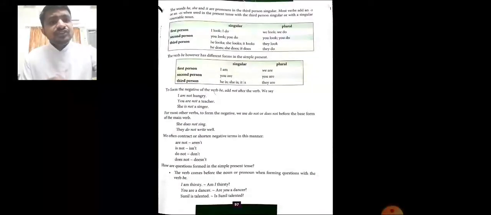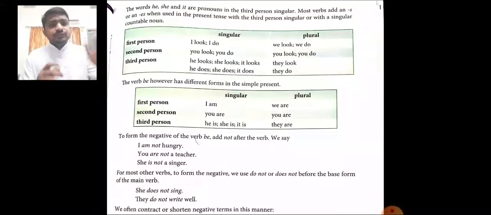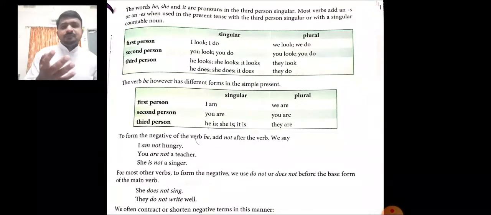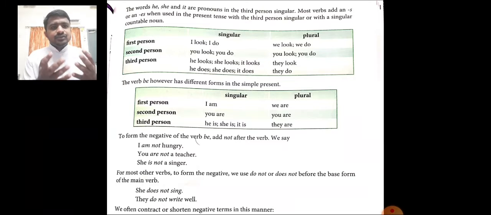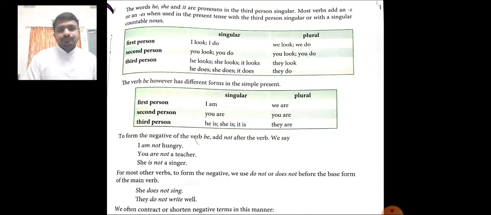Now we shall first see the formula, though the formula is not given here. Last year, in one of the classes of 6th standard, I had given all the formulas, and you can just write now also. Subject plus base form of the verb plus s or es plus object. Now in that column the examples are given.